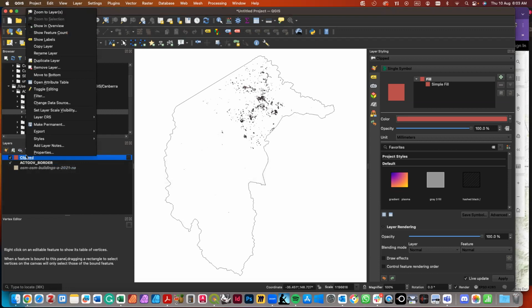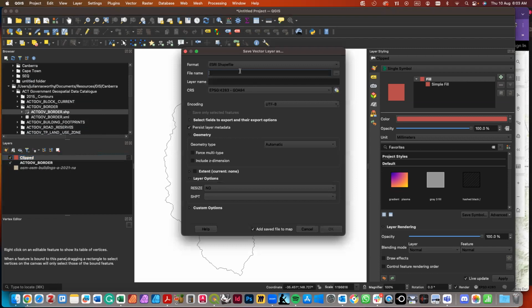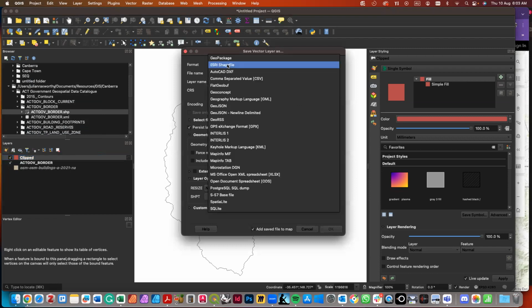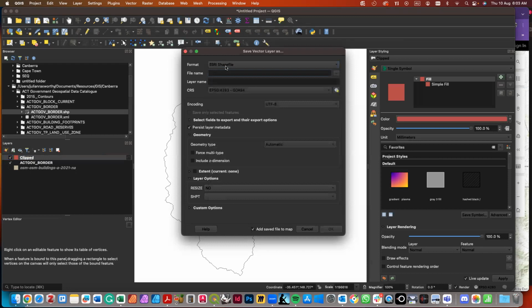So when I go here, I say export, save features, then what I'm going to save it as, let's just look at it. It says format Esri shapefile. Now, when you look here, you see a lot of information, right? There's an AutoCAD DXF. That means you could take that data into AutoCAD because AutoCAD accepts a DXF, Revit accepts a DXF, Illustrator accepts a DXF. So that's really useful. But we're going to stick with an Esri shapefile.